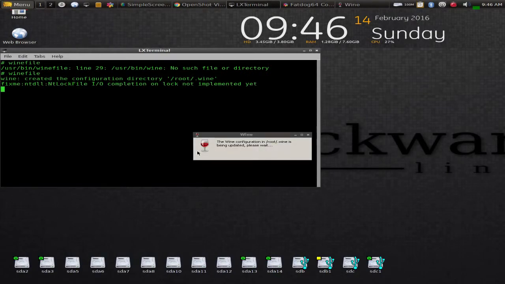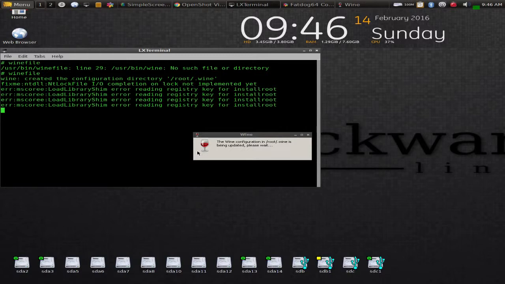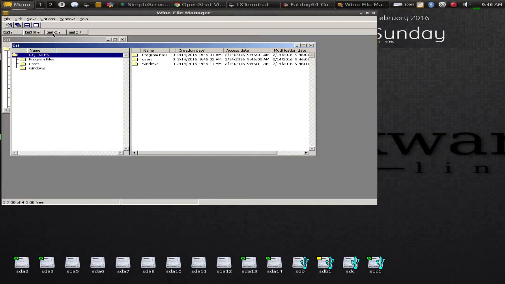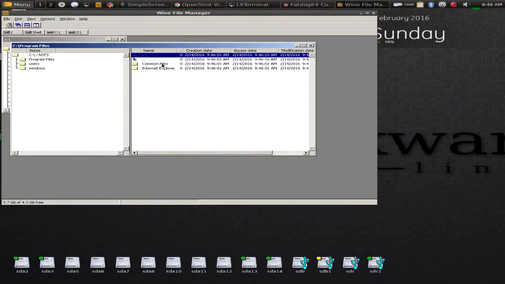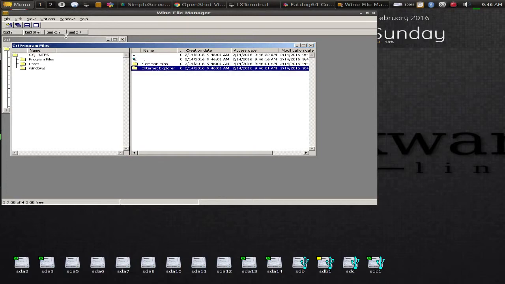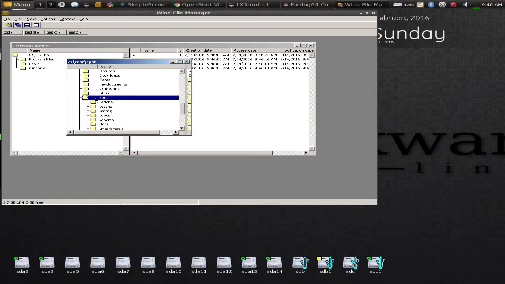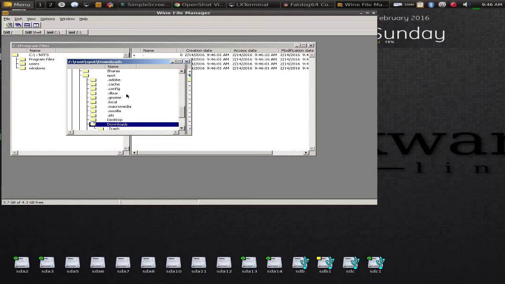Okay, it's making the directory. It's actually writing into the hard drive. And then we can go into the C folder and explore the program files. You can see right now we have common files and Internet Explorer. So we will need to go to our root folder because that's where we're working in Puppy. And then remember, I put it in Spot, Downloads, Downloads folder. Whoa.